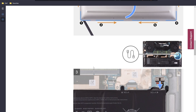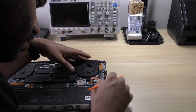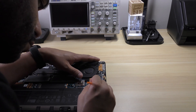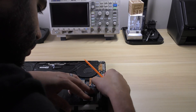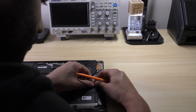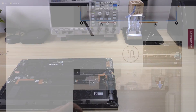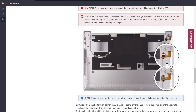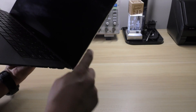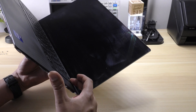Now the next item on the list is to actually disconnect the battery from the motherboard. In my particular case, there's a piece of tape holding down the battery connector to the motherboard, so I'm going to remove that. After removing that tape, we can use the plastic scribe to push down the connector and remove the battery connector from the motherboard. After removing it, we turn over the computer and press the power button for 15 seconds to drain the flea power, ensuring there's no additional power inside the computer.